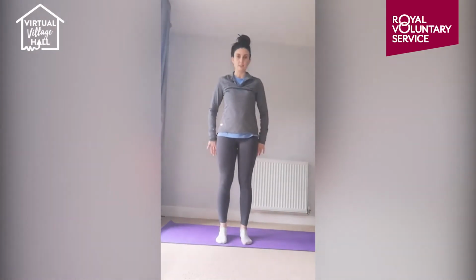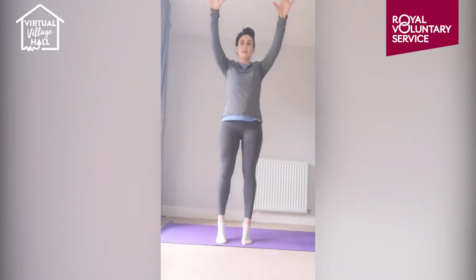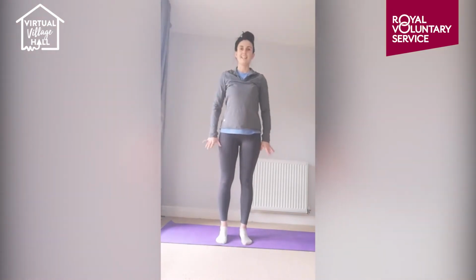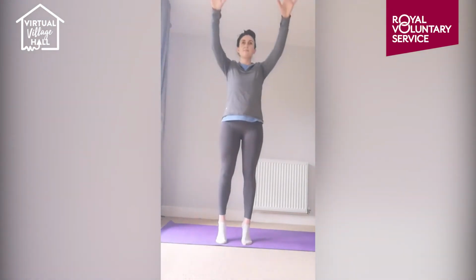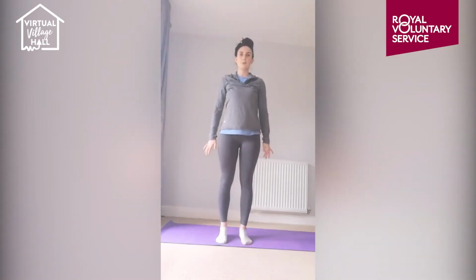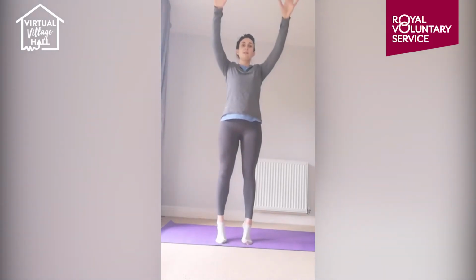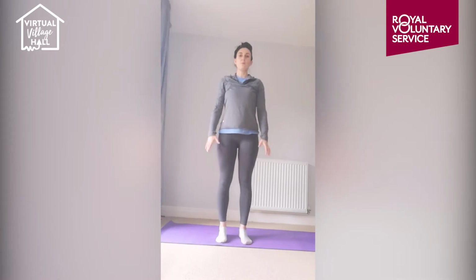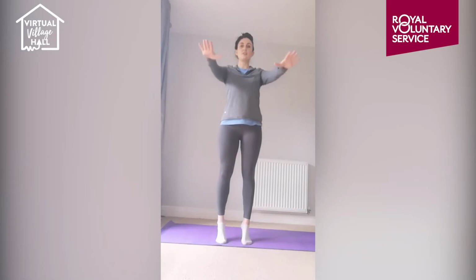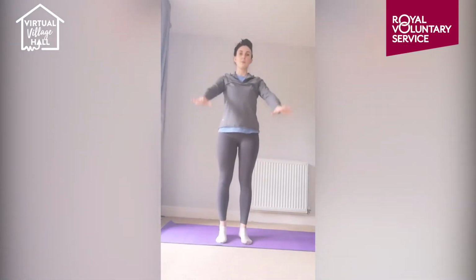We'll do it 4 more times. We're going to inhale, come up onto the toes, lift the arms up. And lower, come all the way down. And again, inhale and lift. And lower. And lift up. Look straight forward. And lower, and one more for luck. Inhale, lift, so spread through the fingertips, feel the strength in your ankles, feel that core working, and then lower, come all the way down.